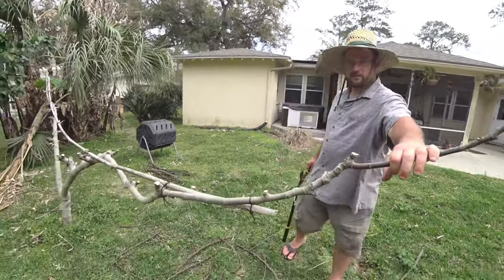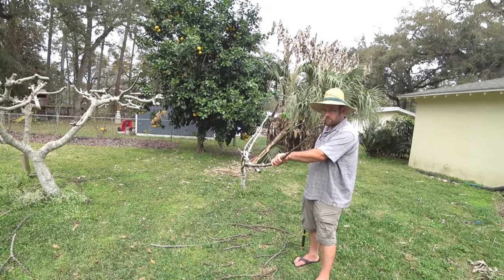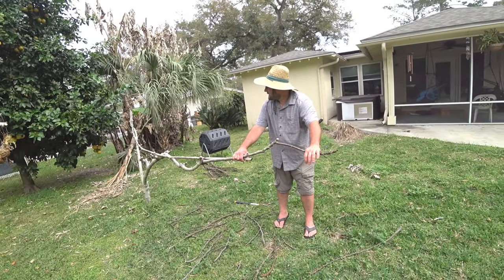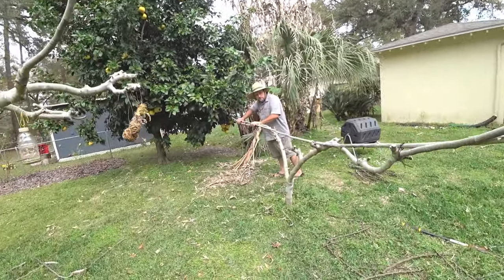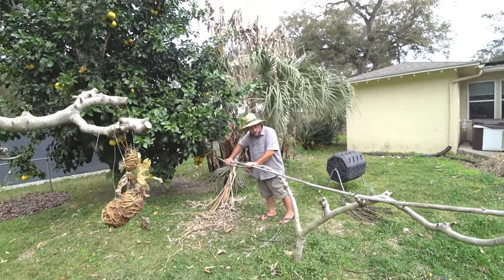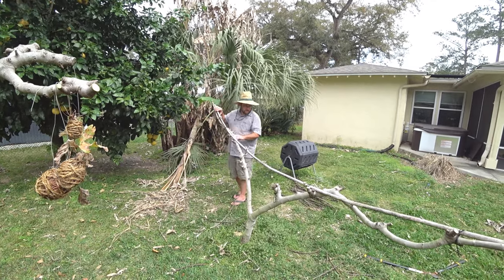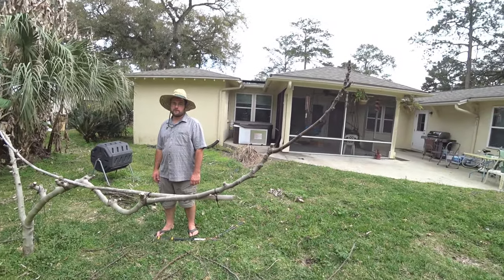I really don't like the angle. See how this goes? I don't like that. I'm going to ask them and see if we can put in a post here to hold it. I'd really like this here, kind of parallel to the blackberry trellis. And I'd like to move this one down and over while it's still flexible. That would be great. Gives it a nice character form to it. Because that way there's kind of a path in between each tree. This bamboo is no longer holding it. Well I guess we did everything for now. Thank you, John. Till next time.